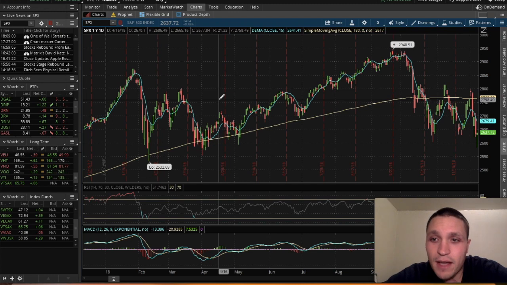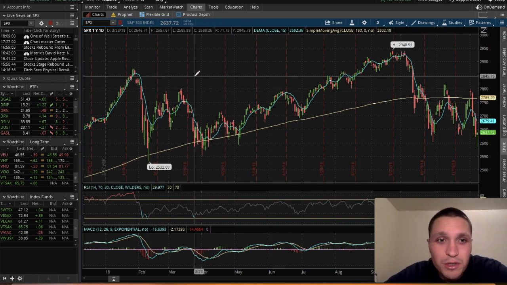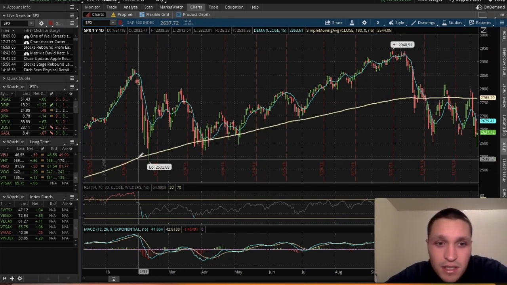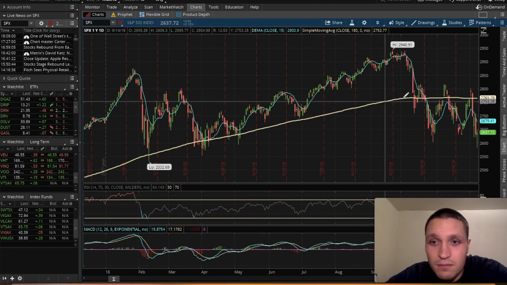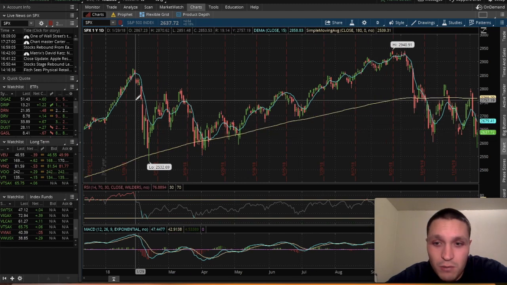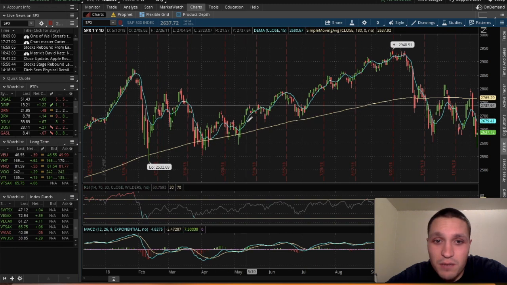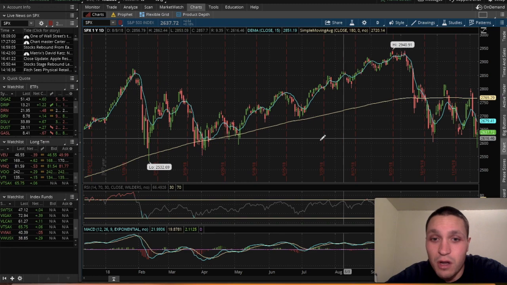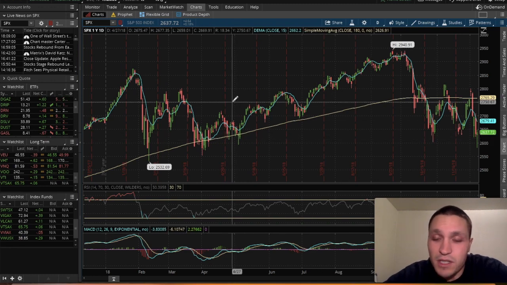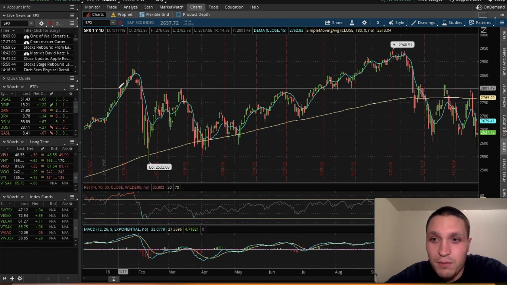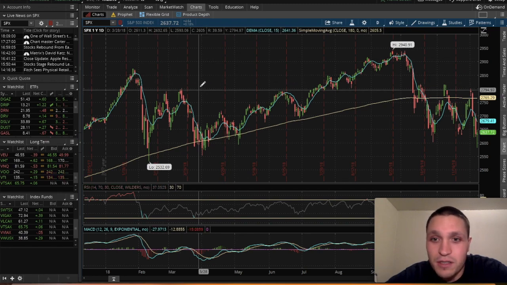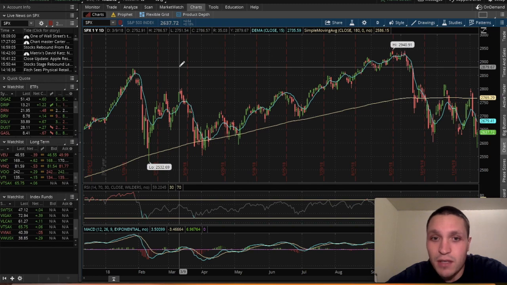So now that you understand that, this volatility has been absolutely crazy. And as you can see, these are just indicators, but we are riding pretty much below this line right here. And this is going to be like the simple moving average. Usually when traders are looking at this stuff, they want to see if the stock is trending above or below. And yes, this isn't a stock, but I'm going to refer to it as a stock in this video, just because it's easier to say than the S&P 500 index. So bear with me. It's the only reason why I'm saying stock. It's just a lot easier to say, even though this is the entire S&P market.